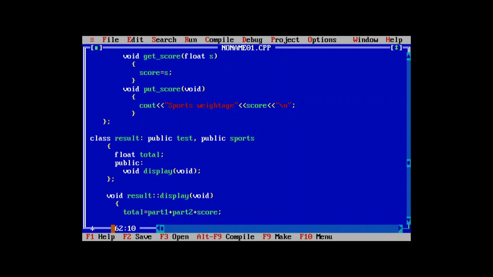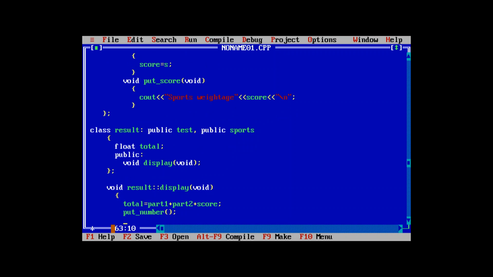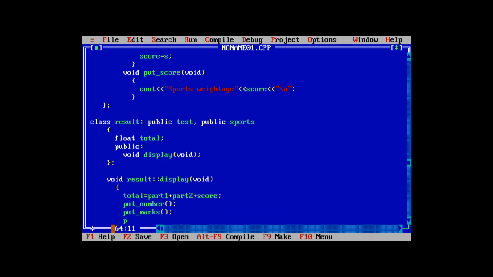The input number, that is put number, then there is put marks, then there is put score.